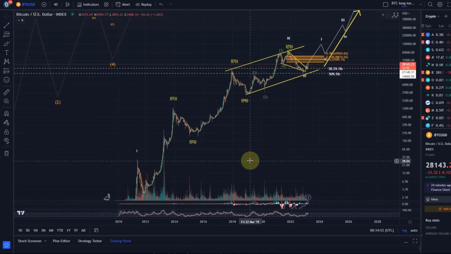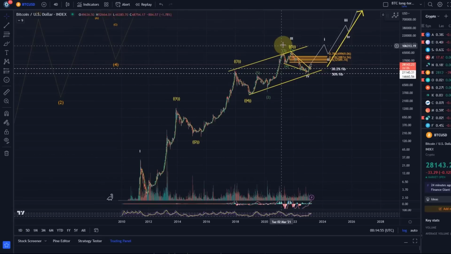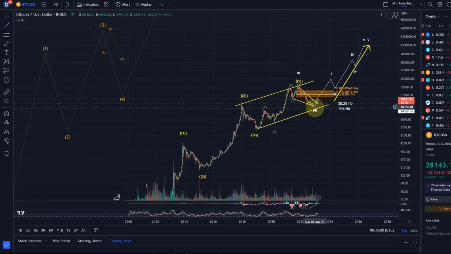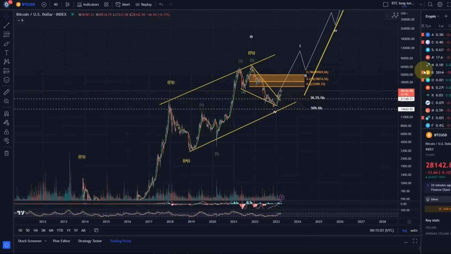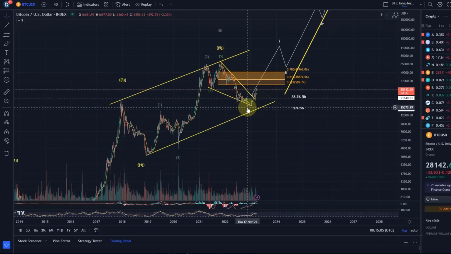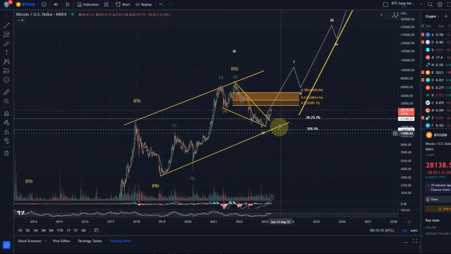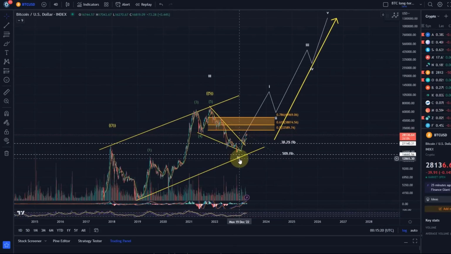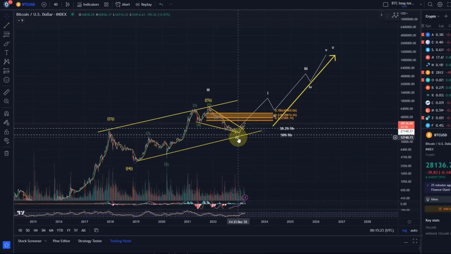Here you basically assume that based on the structure, we completed a third wave rally in November 21. This currently is a wave 4 low. And again, it's the same situation as on the linear chart. We either have the low already in, or maybe we get one more low. That's absolutely possible still. But with the movement that already occurred with Bitcoin, we can currently focus on the upside. What is certainly the case is that if this was a wave 4 low, there is going to be one more high in a fifth wave before we see another significant drop, right?